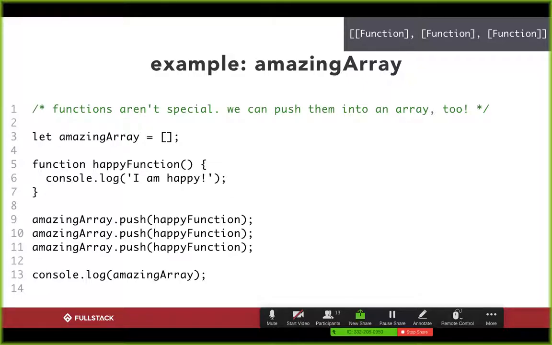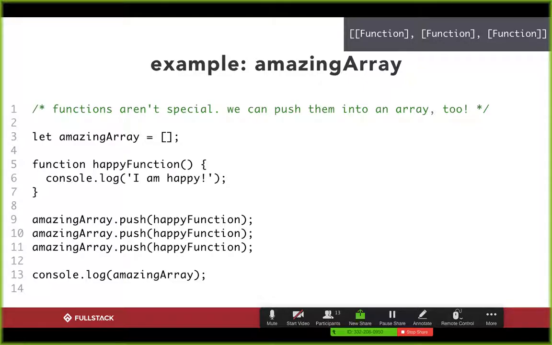In this case, happy function doesn't actually return anything; it just console logs that I am happy. If a function doesn't return anything explicitly, then by default it returns undefined. So if you were to invoke happy function and then push into amazing array, you would just be pushing 3 instances of undefined into the array. Does that make sense?